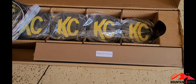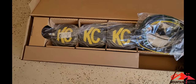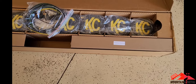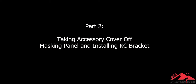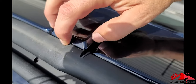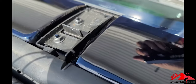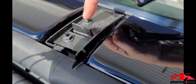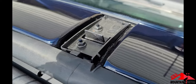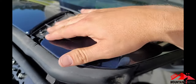The ground will also be above the window frame. We're going to unbox this and move on to the next step and tape up the window. The next thing we're going to have to do is take off these accessory-ready covers on both sides, and we're going to use a 10mm socket to take off these caps on both sides.